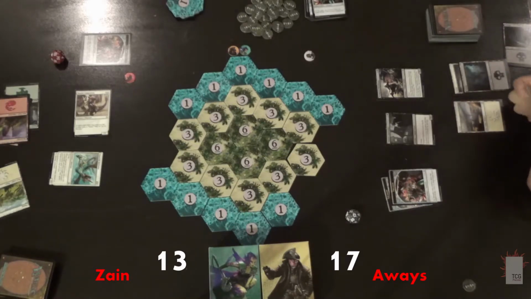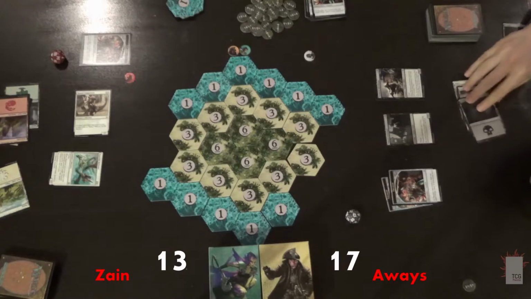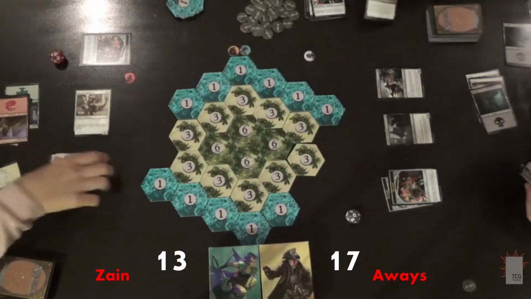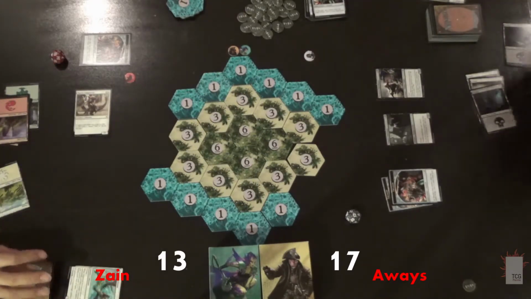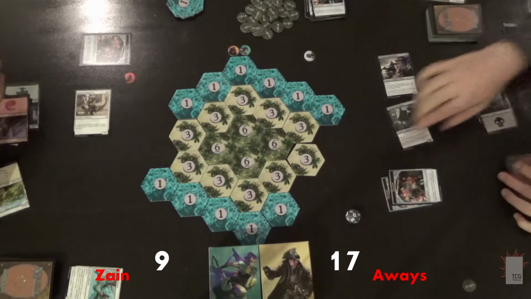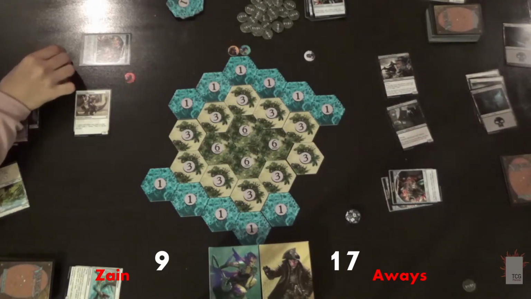Then I'm going to tap these 3 mana to play Mortify. And I'm going to destroy your Imperial Heliopterus. Then I'll attack you for 4 damage. And there we go.